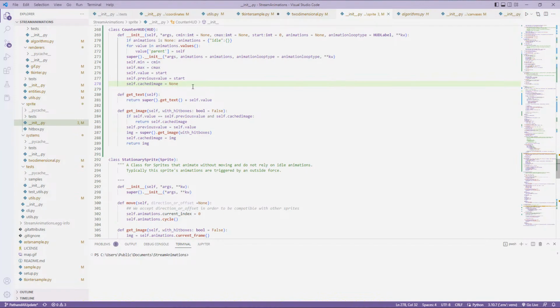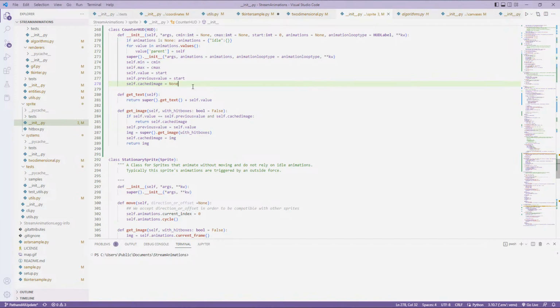On the other hand, if we're only ever counting in one direction, so if we only ever increment and we never decrement, which is what we're doing in this specific example, then caching all the different values actually doesn't make sense because we're never going to decrease the value, the ones that we had before. So there is that.